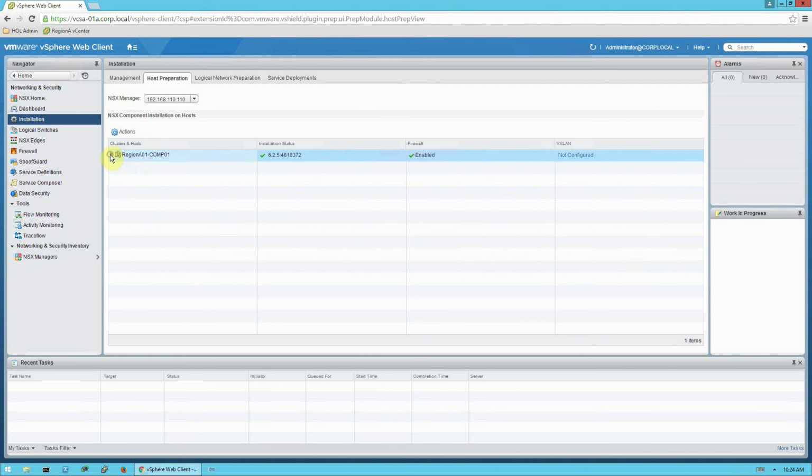And we can click the caret here to expand our hosts. And we can see that we have green check marks next to the installation status of each of our ESXi hosts. It's showing us the specific version of the VIB that has been installed. And we can see that the firewall is enabled. Now those firewalls do install with an install open, right? So it's not going to deny any of your traffic when you install this. And finally, we have a VXLAN here. We haven't configured the VXLAN settings yet, so this should show as not configured. And we can see here that our hosts have been prepared and the VIBs have been installed.